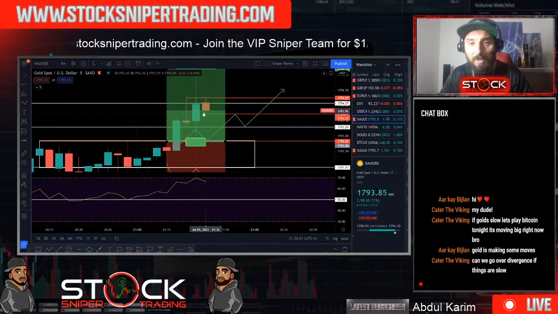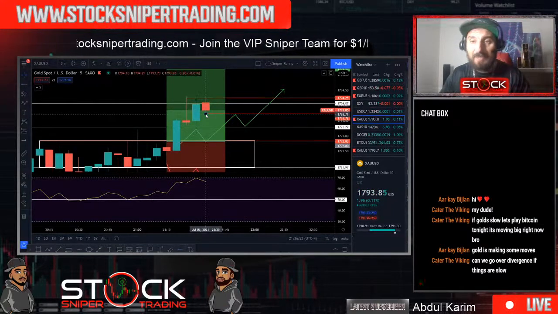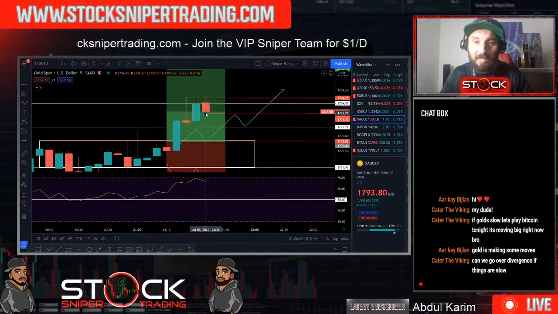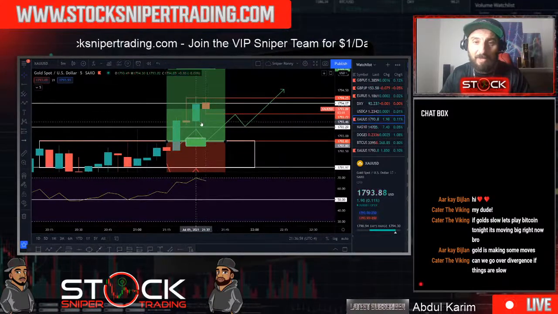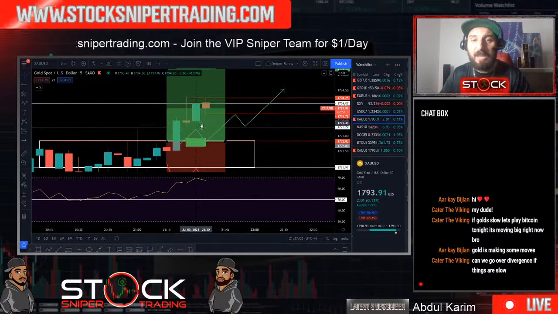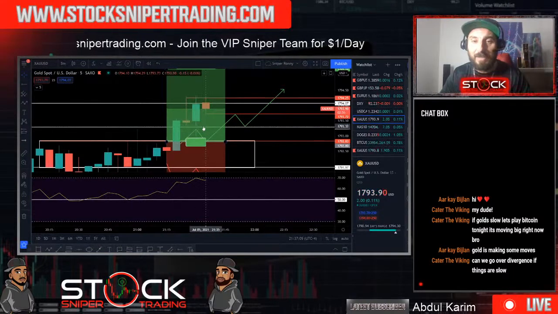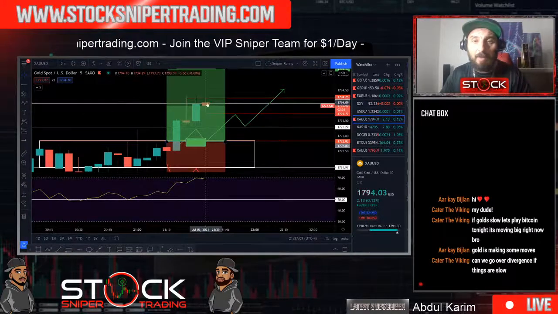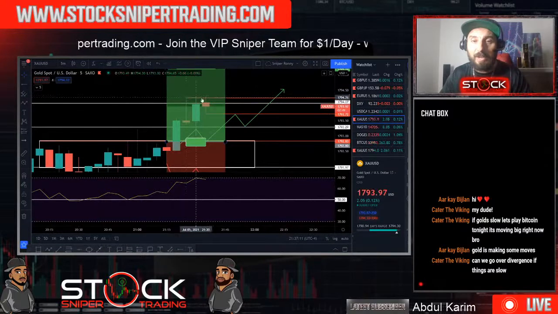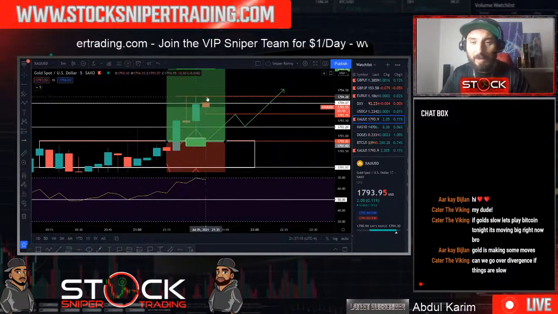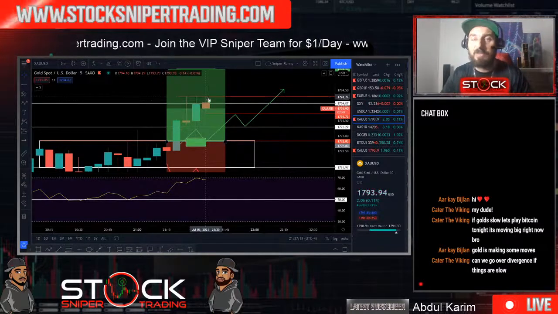Okay, so what I just identified is 1793.71. This is the 5-minute support on this candle. I'm going to see, can it hold here, or is it going to break? If it breaks, I could see price action coming down to this level, 1793.50, and then back down to this white line. Okay, but what we're looking for is we have higher lows off the bottom. We're looking now to create new higher highs off the top up here. Okay, can we break above this level, 1794.30?